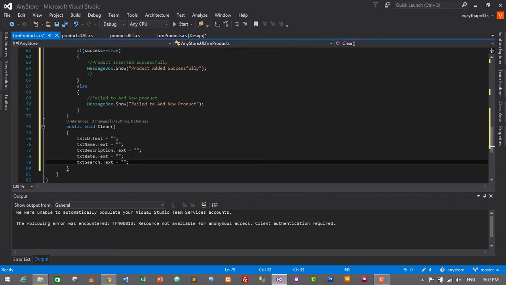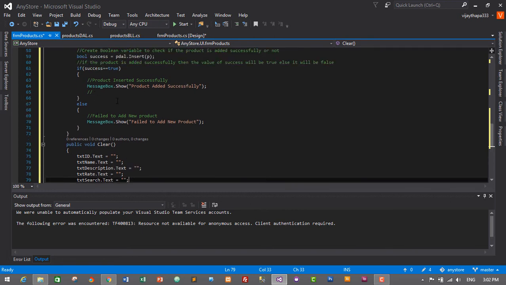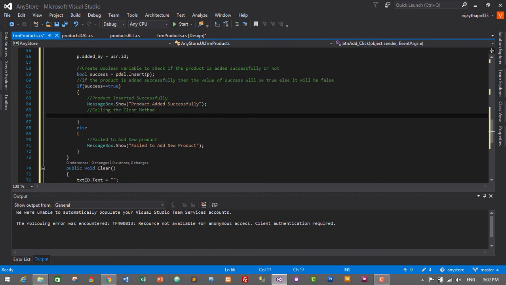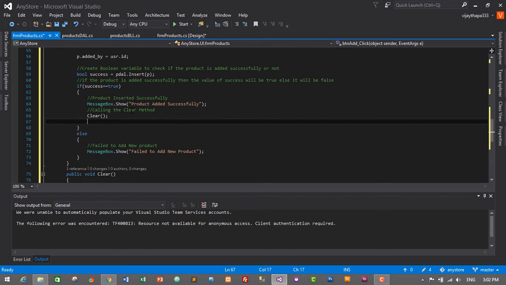Now we need to call this method when the product is added successfully, to clear all the text box fields. So, calling the clear method. When the text boxes are clear, then we need to refresh the data grid view as well.